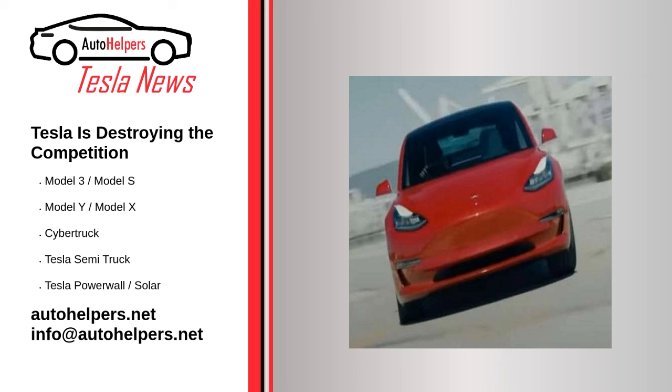Can't an existing car company simply put a battery pack into a car and have it ready to sell? It turns out you can't just attach a battery pack into an existing car — engineering, manufacturing, and batteries are all essential. Each Model 3 and Model Y long-range vehicle is equipped with about 4,416 2170 battery cells placed inside the battery pack underneath the car. For the 4680 batteries, it would require 960 of them. Batteries are made from raw materials, and as Tesla gets into millions of units sold, those raw materials are becoming ever more important. Tesla has also talked about mining their own materials or partnering with other mining companies.